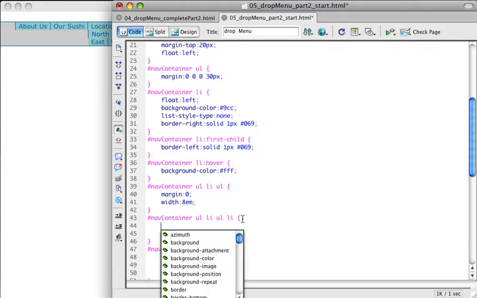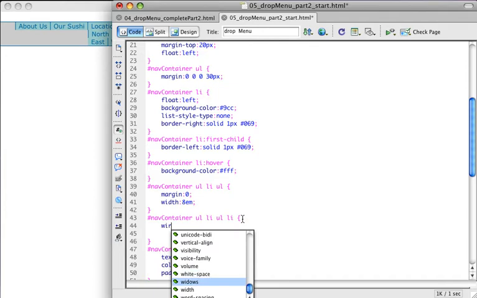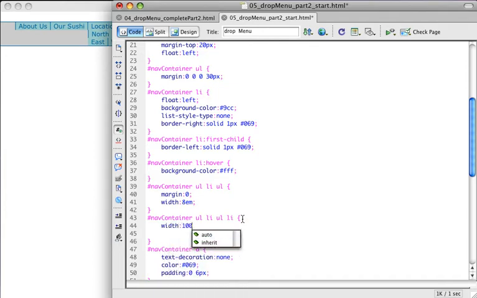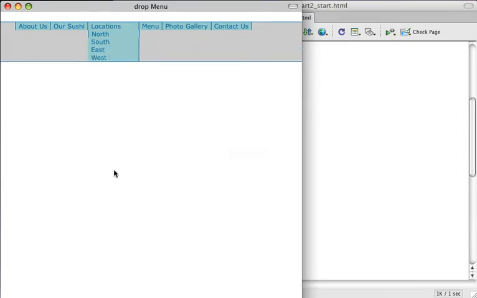So let's set the width here, and this will be easier for you to visualize once you actually see what it's doing on our page. If I reload my page now, you can see how they're stacking nicely underneath our location, which is the parent unordered list right here. So it definitely is coming close to what we want. Obviously it needs some better styling, and it doesn't close automatically, but we'll set these things.